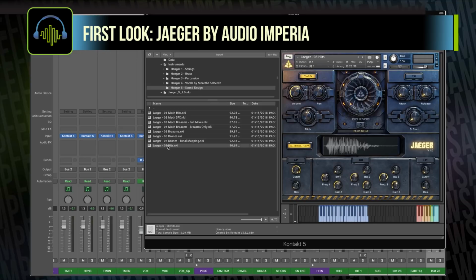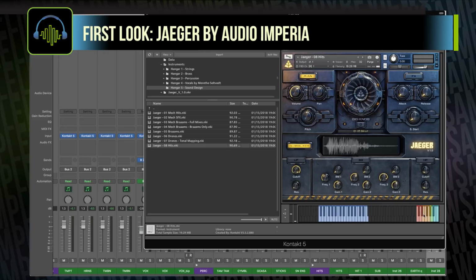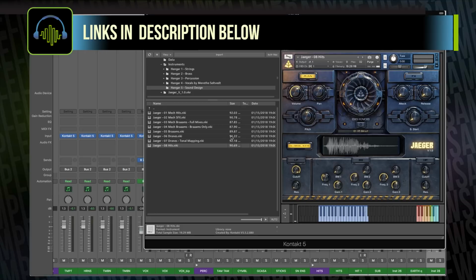Only thing I could say right now is I would love to have a reverse button right here to turn my hit into a riser instantly, especially with Audio Imperia's effects step mods. These keys up here, you can do all kinds of really neat gating and panning with a riser or hit. And these hits, I may have to go in and create a whole new instrument, just reverse every single sample. So I'd have my own Jaeger risers.